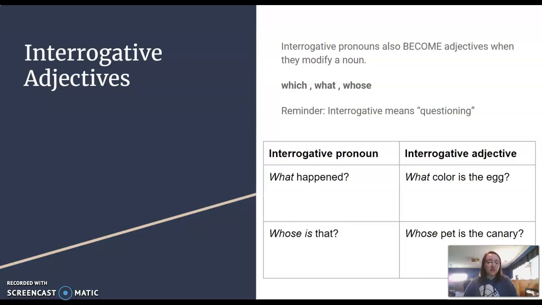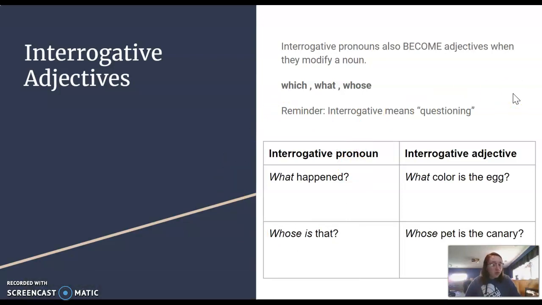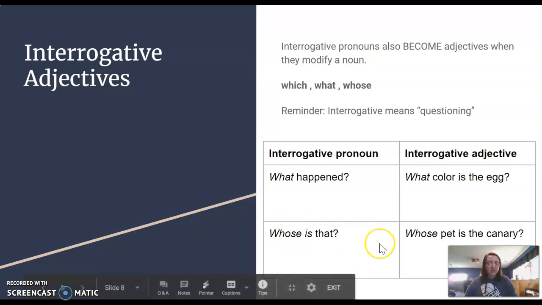Moving on to interrogative. If you have forgotten, interrogative means questioning. So you have interrogative as a sentence type. Those are always the questions or the sentences posed as questions. So we have which, what, and whose as our words here. So same thing as the last ones. It's going to change into an adjective. It's not going to function as both. So we could say, what happened, and what is working as a pronoun here. It's not describing any noun. There isn't even a noun in the sentence. Same with this one. Whose is that? Whose what? We don't know, right? That's how we know it's not an adjective. It's not describing anything. It's just functioning as a pronoun to go in place of whatever this word was.